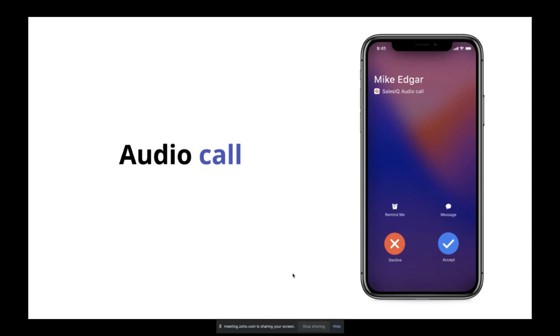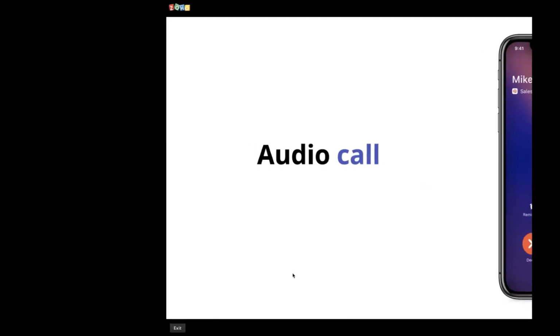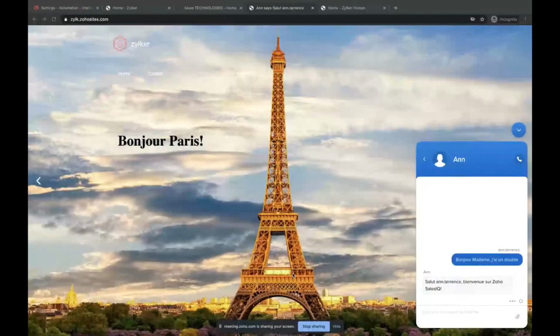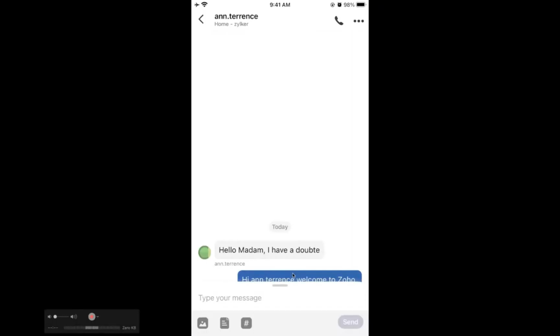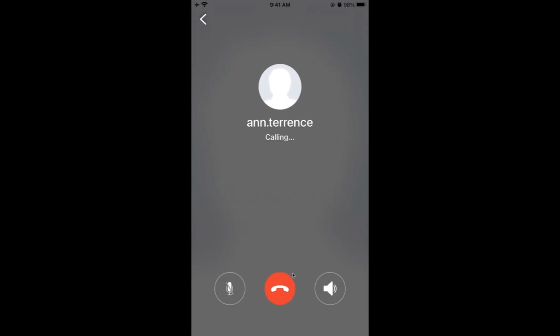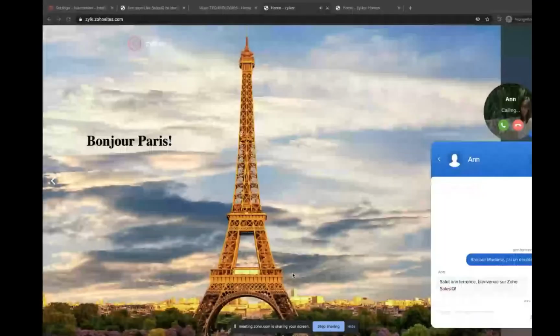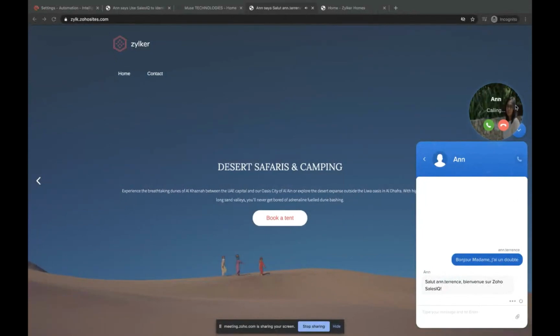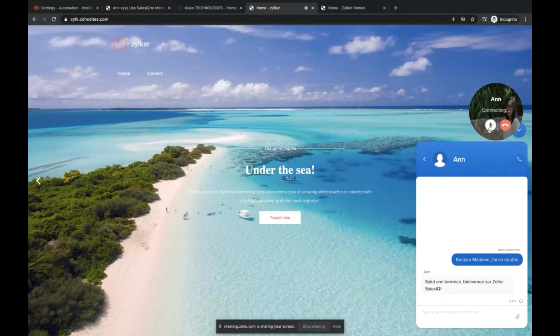So let's quickly see how this call actually works. I'm going to go ahead and just call this visitor. So I'm calling from my mobile app. And on the other end, this is how the visitor is being notified. I can just click on it. And that's it, I'm connected on call.